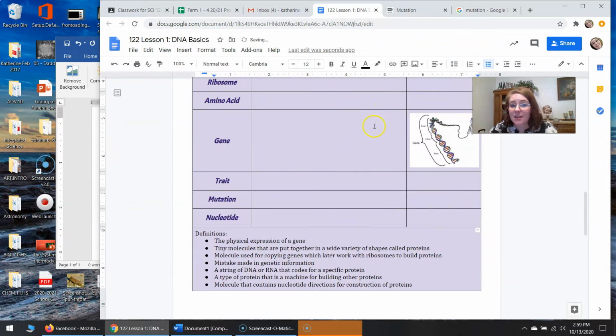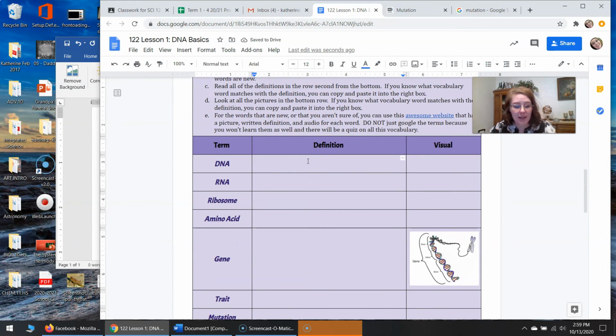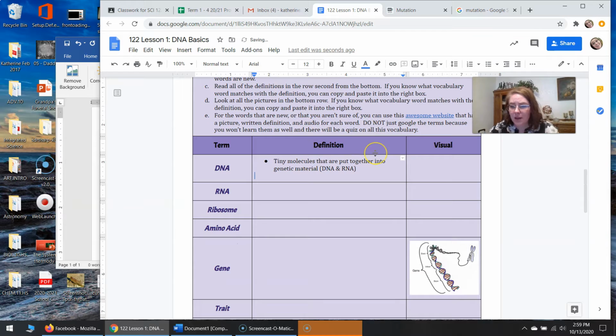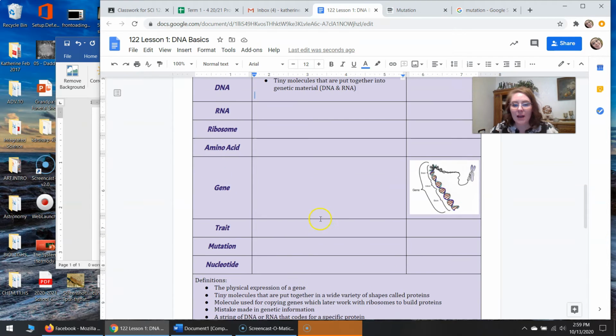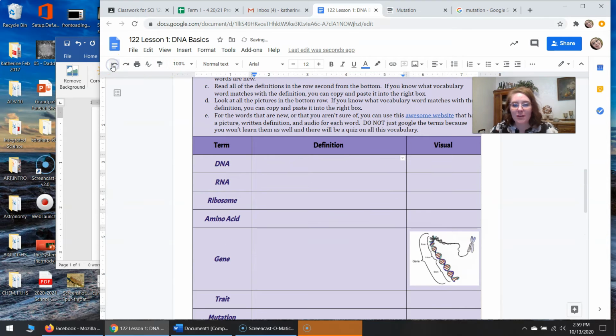You can also do Control X. Control X deletes it. So when you put it up here in DNA, which I'm not telling you is the right or wrong definition, I don't know, when you copy and paste that in there, it's gone from your list, so you don't have to worry about choosing it again. I'm going to go ahead and undo that change because I do not want that.